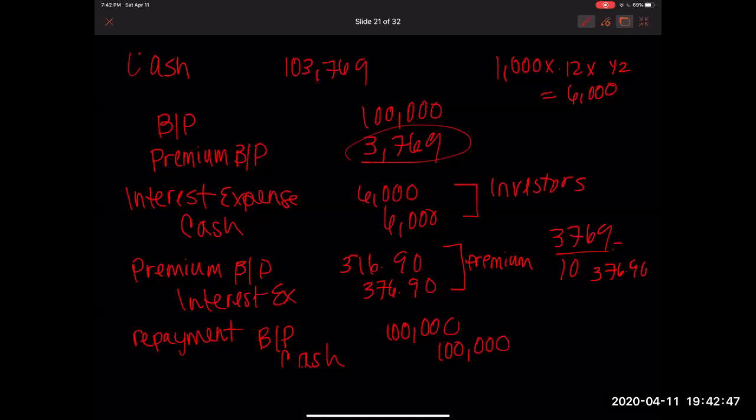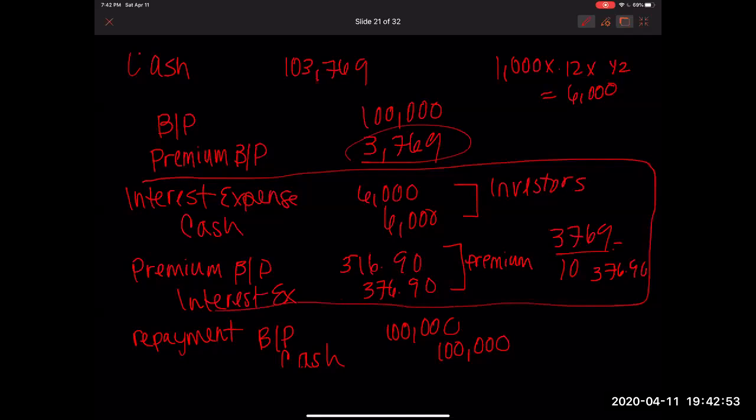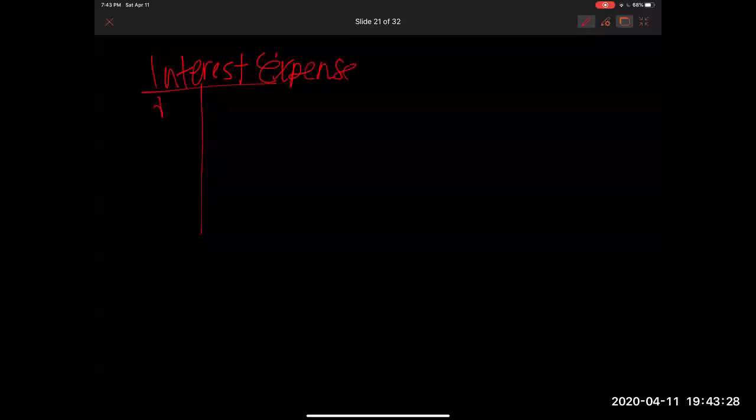Now, what I want to pay particularly close attention to is how we combine these journal entries. And it follows the same logic as we did last time. However, your interest expenses are clashing against each other, right? So you have a debit and then you have a credit. So it's going to look a little bit different. I'm going to do another one and show you what the combined journal entry is, okay? So to get that, remember, if you have your T account and you have interest expense, you can see it this way. We have a debit and we have a credit.